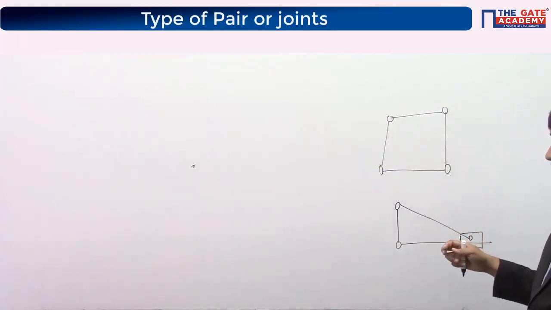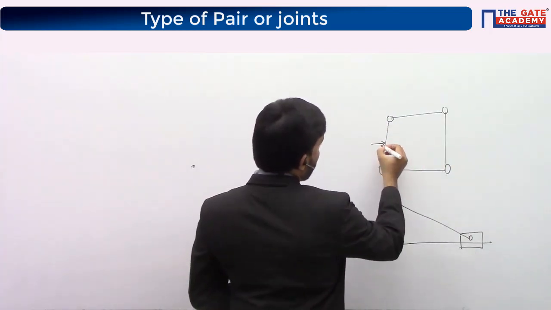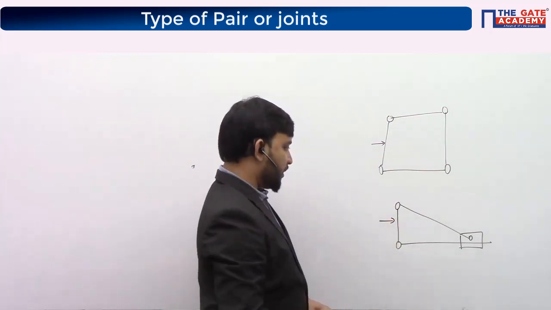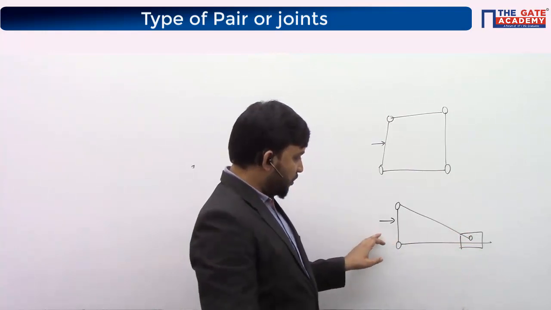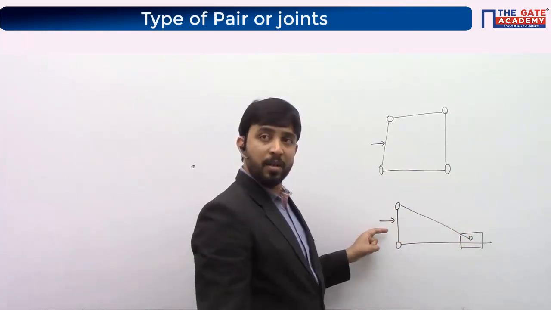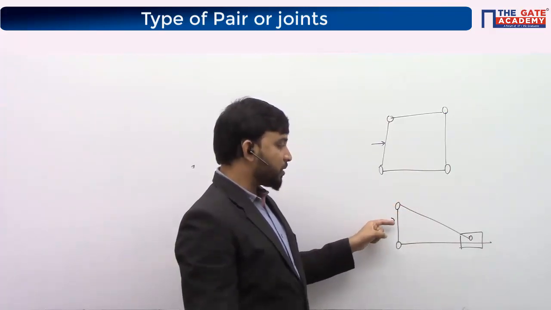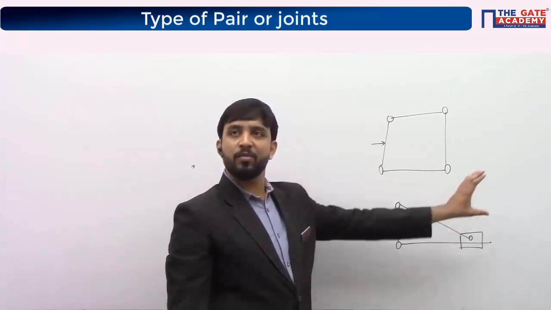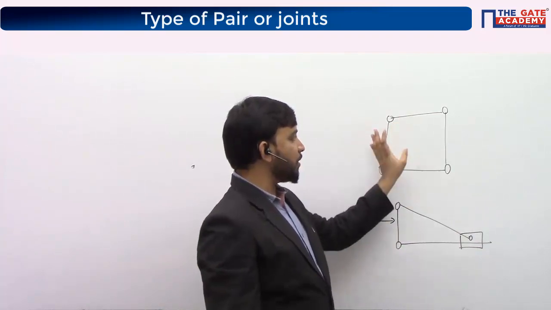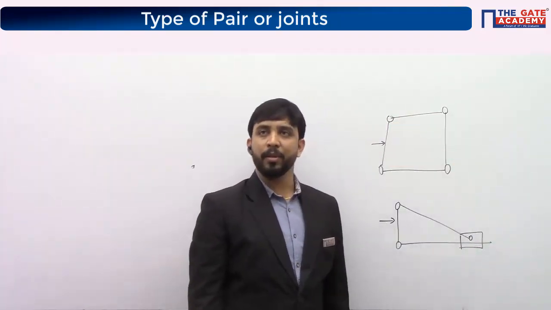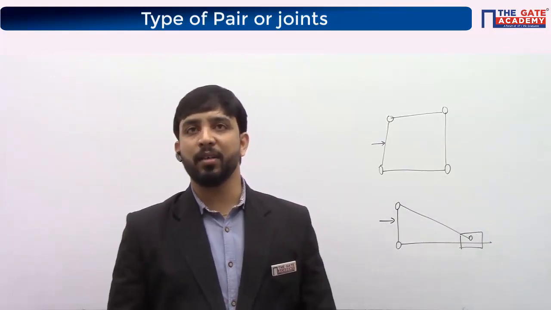Now see here, I want to use this kinematic chain. I'm applying some force over here. You will be thinking that when I apply some force here, this rotates and that reciprocates. That doesn't happen. Since nothing is fixed here, if I assume the contact between this mechanism and the board is frictionless, for the slightest force, all the 4 links will move in this direction as a rigid body. Here also the same thing, if you apply a small force, all the 4 links will move in that direction as a rigid body. So we cannot use this kinematic chain unless we fix at least 1 link of this kinematic chain.